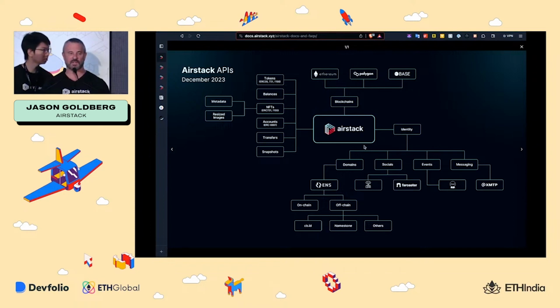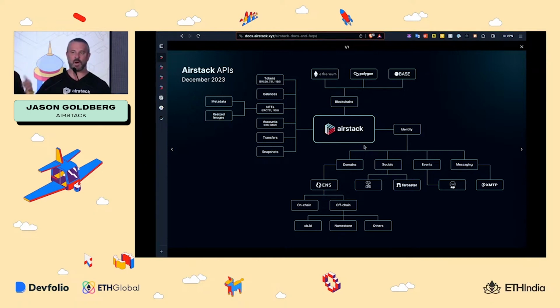And then, as I said, we're especially strong in domains, ENS, socials, identity, Farcaster, Lens. We can get you everything about someone's Farcaster or Lens, their profiles, their bios, their followers, and you can actually build common friends lists across the two of them as well. So we have a number of apps we're building, for instance, what we call the on-chain address book, which is just building out everyone that we know that you know across both Farcaster, Lens, people you've sent tokens to, and you can build a friends list without even having to integrate anything yourselves directly with Farcaster or Lens.